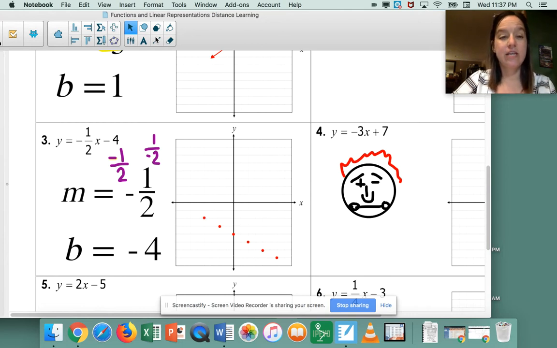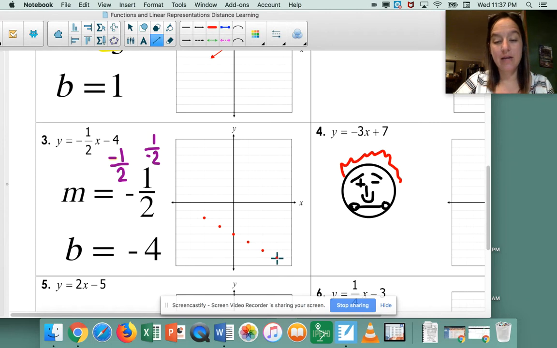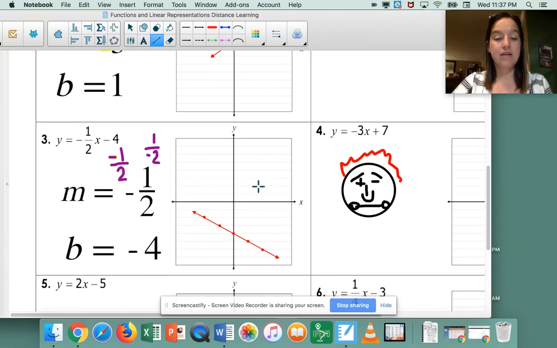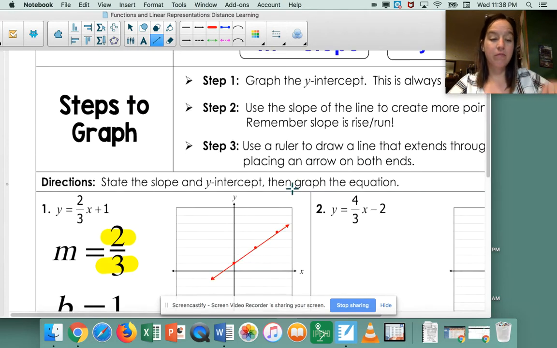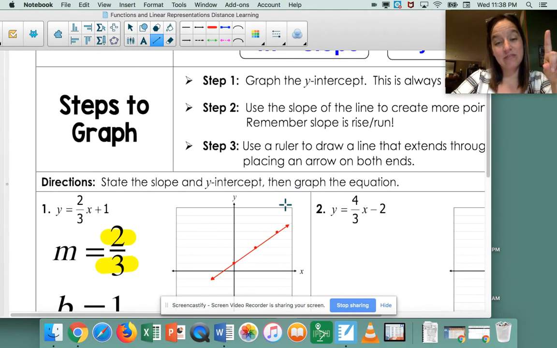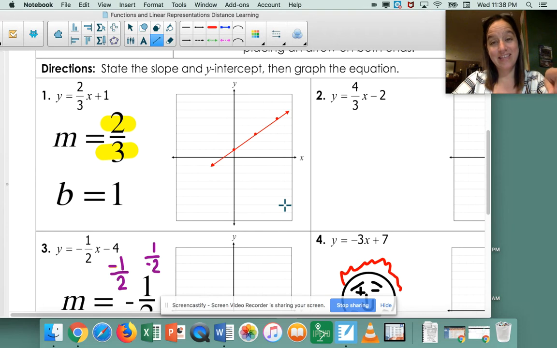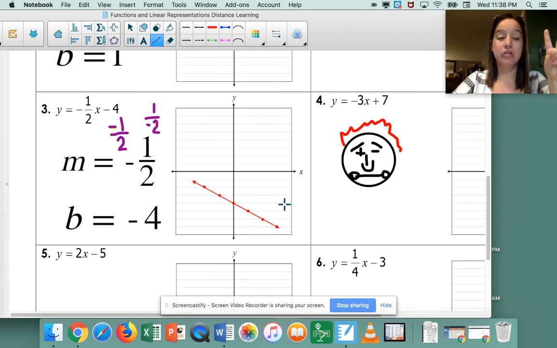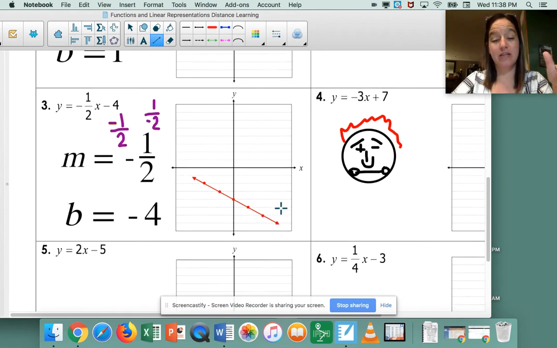Once I have those few points blocked out, I take my straight edge, whatever it may be, and connect my dots to make my line. So I double check my work. Number 1 says it's a positive slope. Slope Guy tells me that's indeed a positive slope. Number 2 says it's a negative slope. Slope Guy shows me that's a negative slope. You're good to keep going on.